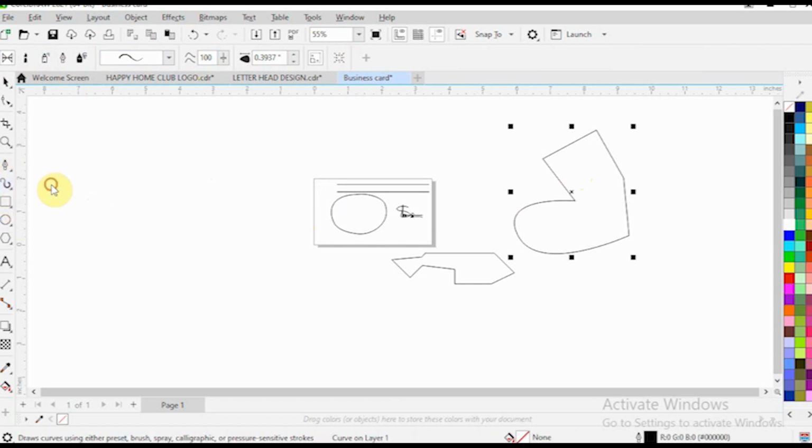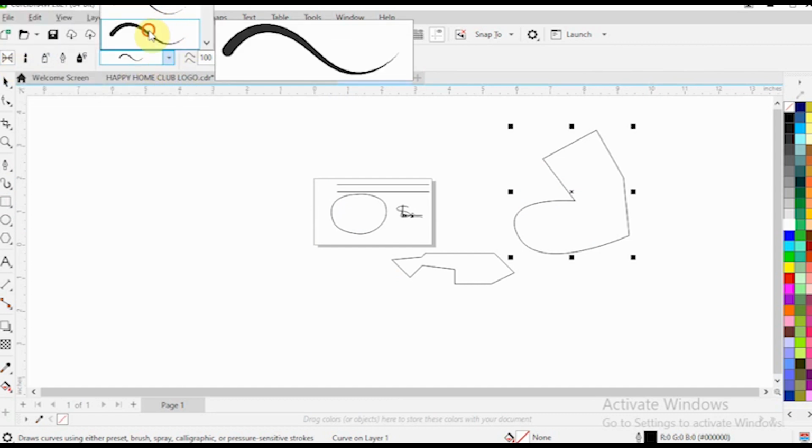Here is brush, here is sprayer, and we have calligraphy and expression. So the first one is the normal preset, so you can click on it, get one of it, draw, and that is it.